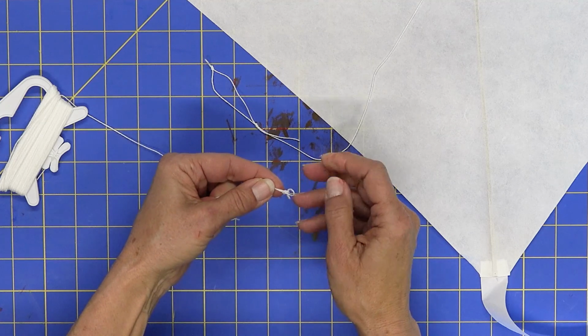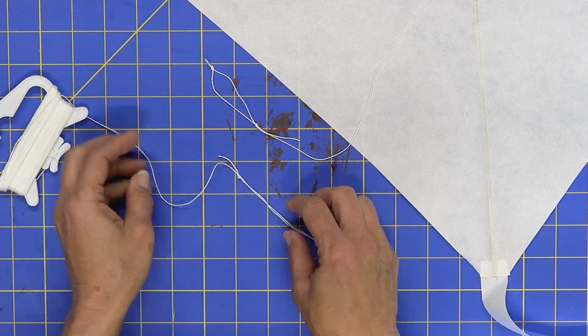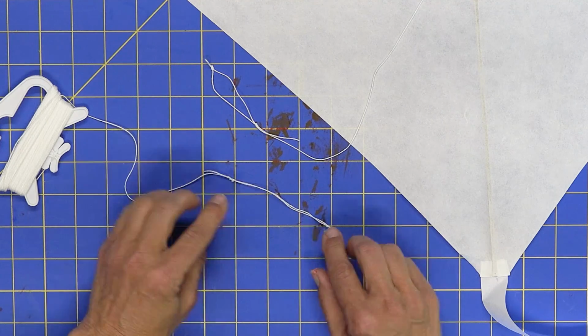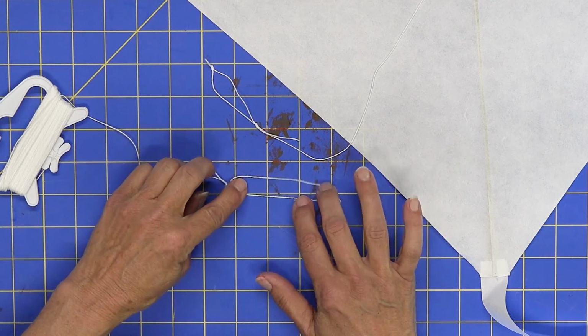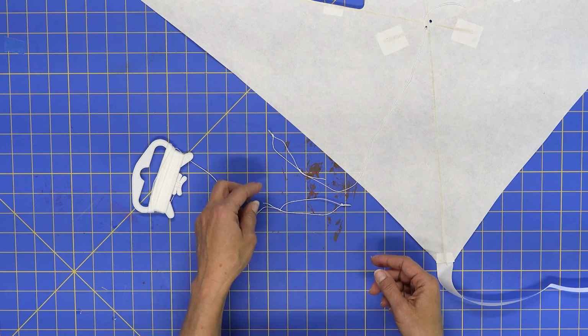So on my flying line, another loop with a pigtail. And this little loop at the end is called the pigtail. You can see that I've got a loop in this string, like so. So now we're going to try to hook these two together so that we can go fly the kite.